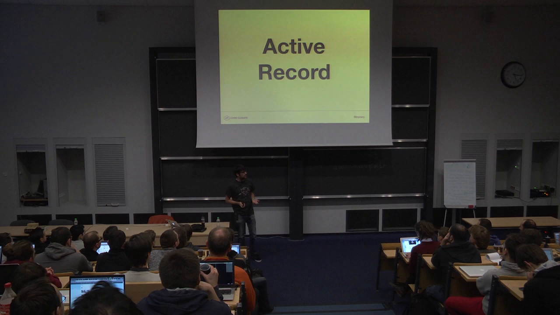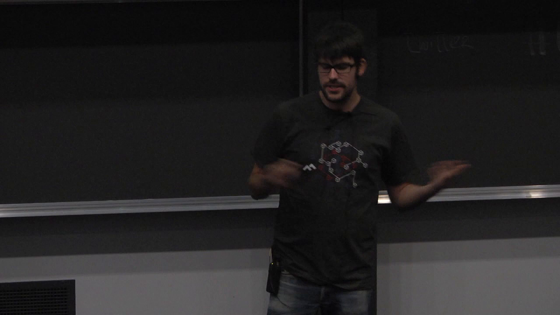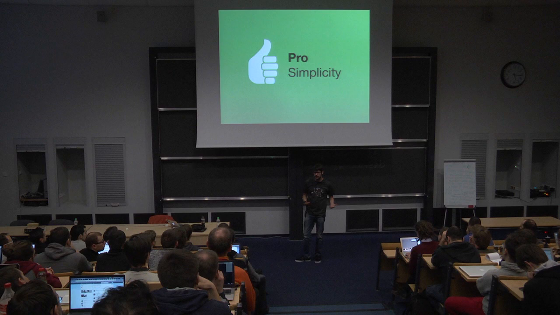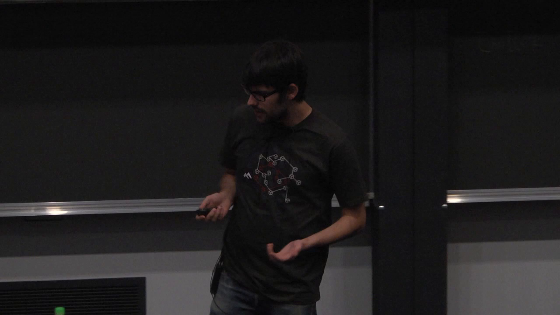If you think about the Active Record pattern, you have to go back to where it was first documented, which is Martin Fowler's book, Patterns of Enterprise Application Architecture. It was an inspiration for DHH's implementation of the pattern. And if you read Fowler's work, he very clearly articulates that the big advantage of Active Record is simplicity. And we see this every day. We feel this whenever we need to add a new model to our application and set up some CRUD-like behavior.